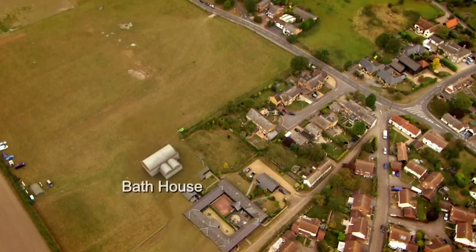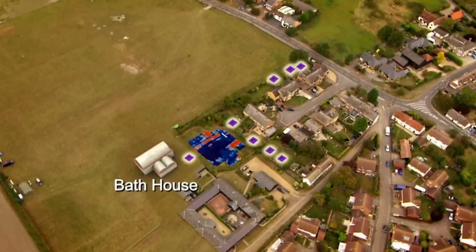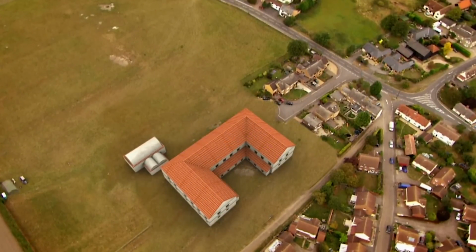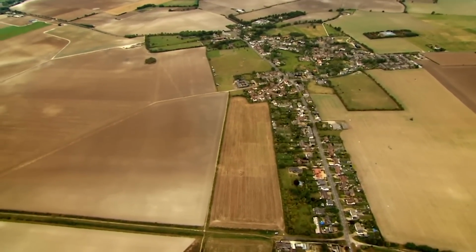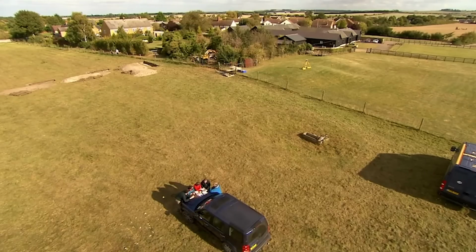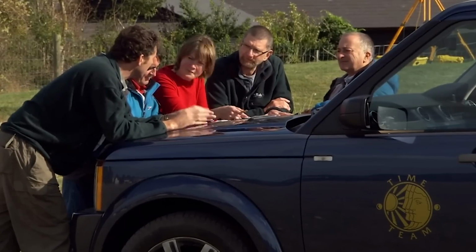And thanks to the results from the test pits and the bits of radar John could get from the back gardens, we think that the villa would have sat roughly in the area now occupied by these houses. But truthfully, that's about it. We can't really say what the villa looked like or what its relationship is to the cemetery we've discovered. And yet most of us feel we've still learned more about Roman Litlington in 3 days than all the previous antiquarian excavations. We've got now a fantastic record, for the first time, where these walls actually are.